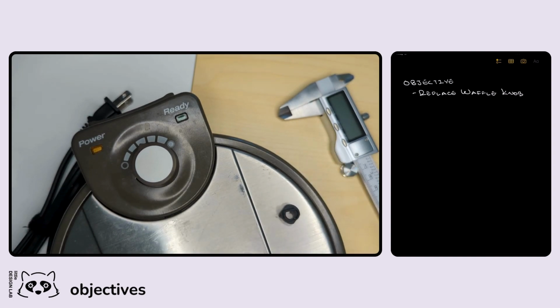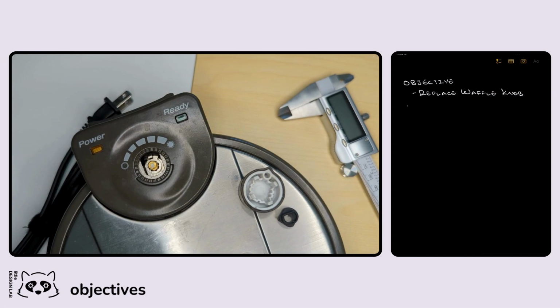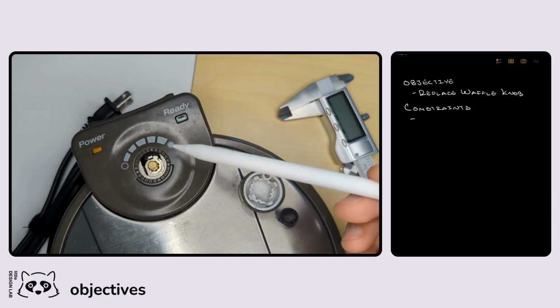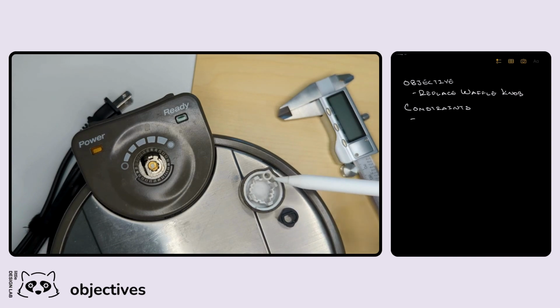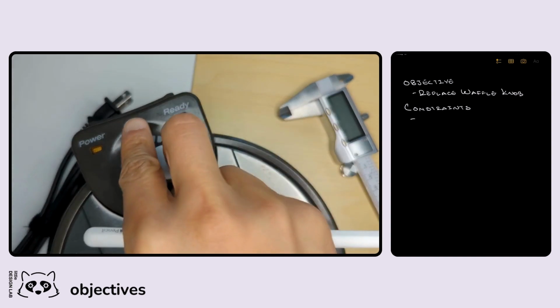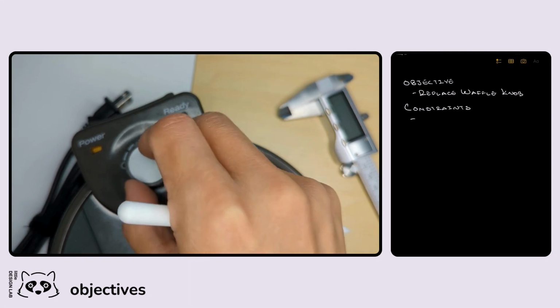Now that we understand what our objectives are, we can start to define the constraints that we're working within. Because this is a relatively simple design and simple project, there's not going to be too many things that we need to worry about. For the most part, we can mostly eyeball the majority of our design. The two things that we'll probably try to keep relatively tight are the overall dimension of our waffle knob, just so that it fits nicely in there and is able to dial in whatever that temperature is.